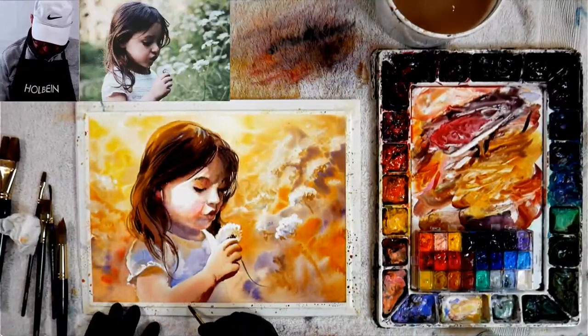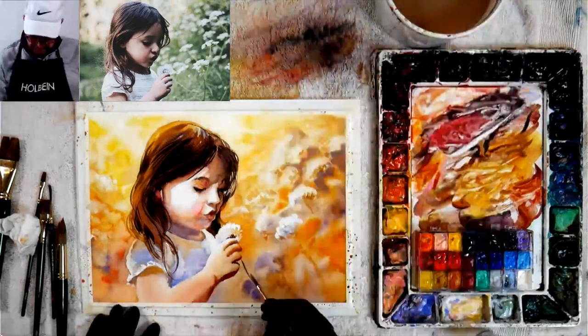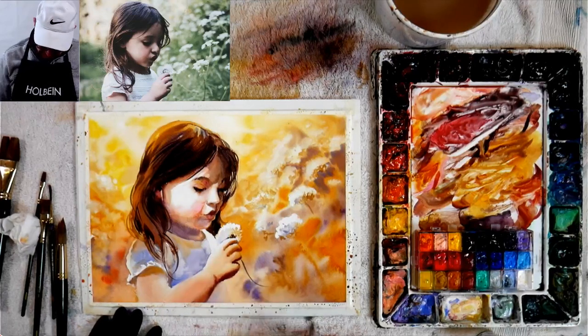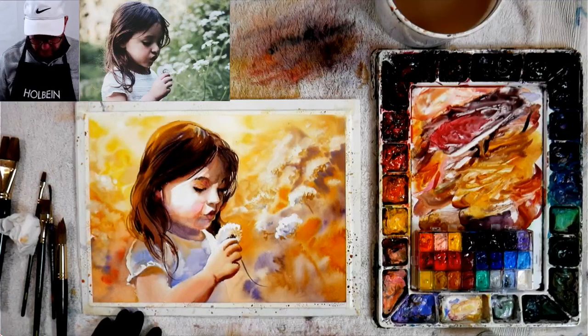Maybe soften it with a soft edge then. Again, you can soften a hard edge just by putting a little bit of water next to it, letting it bleed in. See, I'm just putting a little bit of water next to it, and that'll bleed it up. Now I made her hand too thick right there. Skinny that up a little bit.